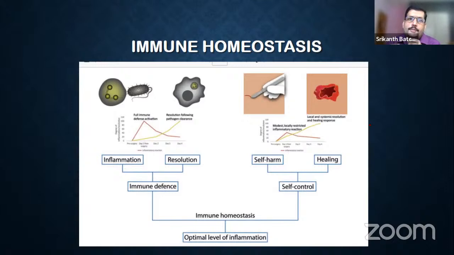So the body sometimes fails to distinguish the amount of immune response it has to mount in response to some degree of damage to the skin or any other tissues. So this is how an imbalance of response occurs, and there is a lot of research going on, and we are still in the research phase for most of them, where in future we may identify the stage of immune response that is going on, and we can go for a targeted therapy based on the timing of the immune response and how severe it is.